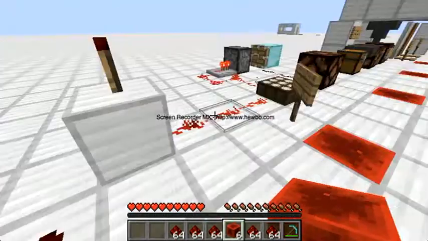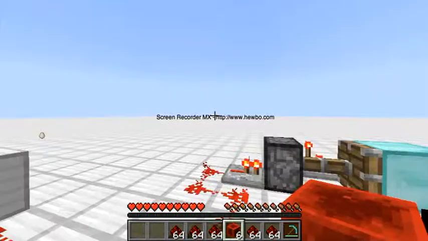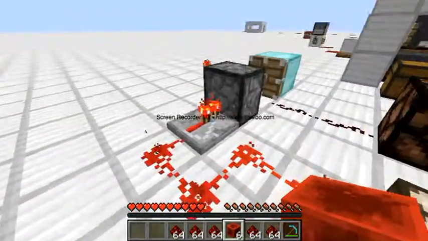There we go. Right next to that torch. So now this is called a daylight sensor. It basically creates a more powerful current depending on how much light there is outside.